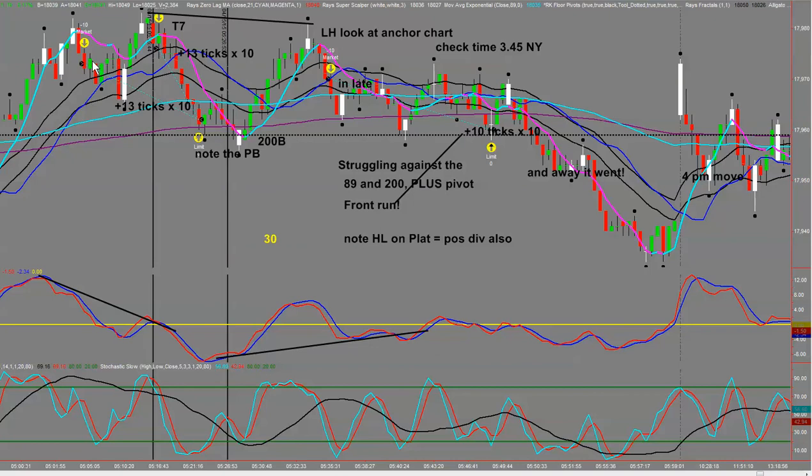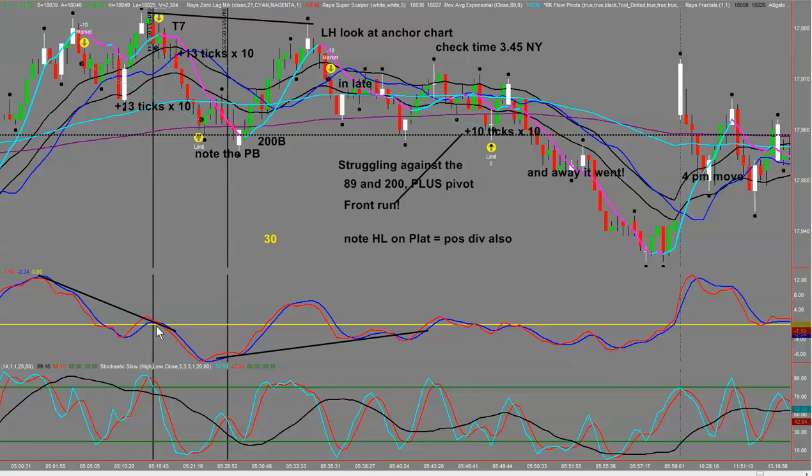I took this one here. This was a T89. Notice here that I've moved well out of a channel. My entry is out of a channel. These are what I call T89s. This did tick up. I took a bit of heat here, 1 tick against me. My stop in this particular case was actually 4 ticks above, and I got out.